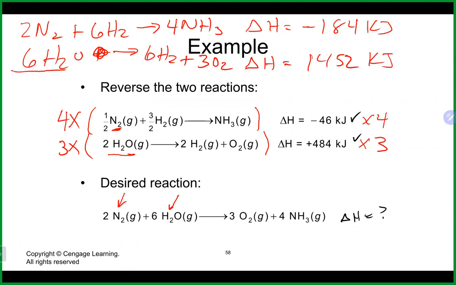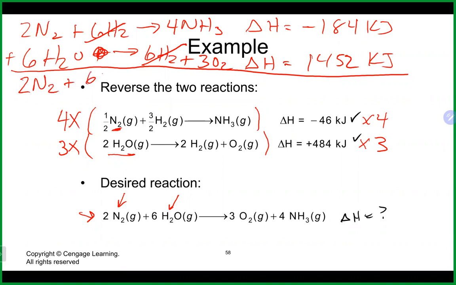Now, if I did this correctly, I'm clearly out of equations, right? So everything should cancel out and I should be left with this equation. We do have 6 H2s on the left, which will completely cancel out the 6 H2s on the right, and I think that's all the canceling. So everybody on the left stays there: 2 N2s plus 6 waters goes to 4 NH3s plus 3 O2s. So I successfully built the correct equation.